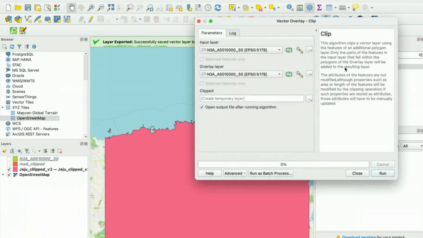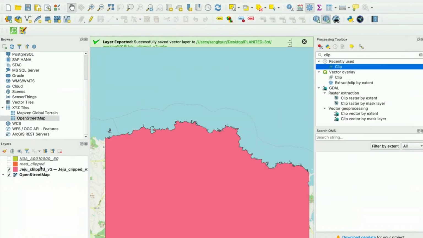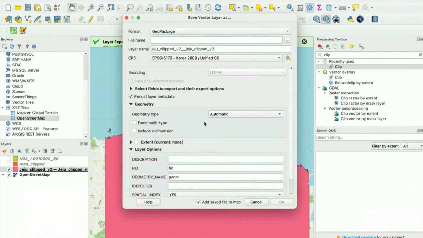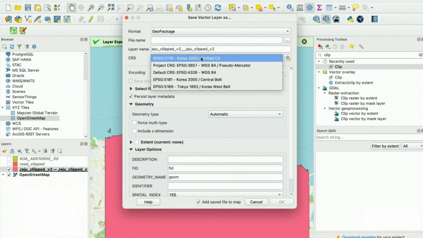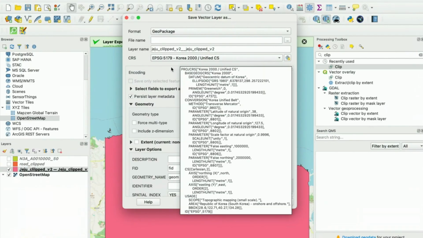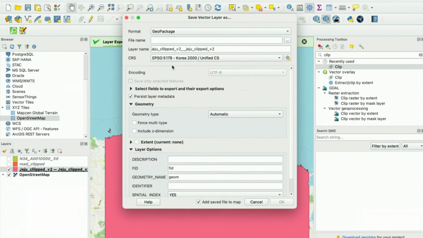What usually happens is, when you export, you can set the CRS, right? So probably the CRS was different, but in this case QGIS will use this CRS but will not change the location.